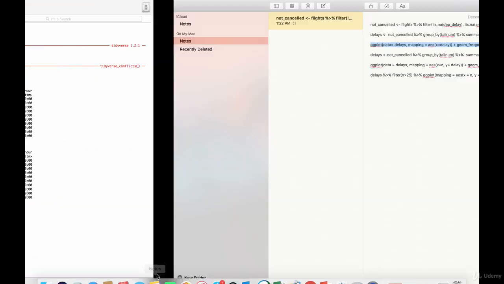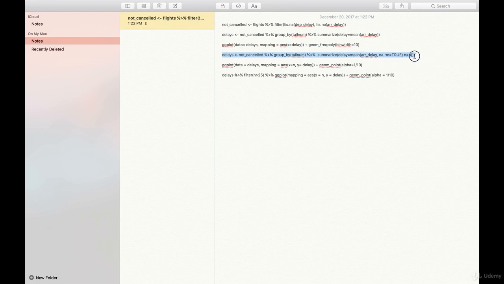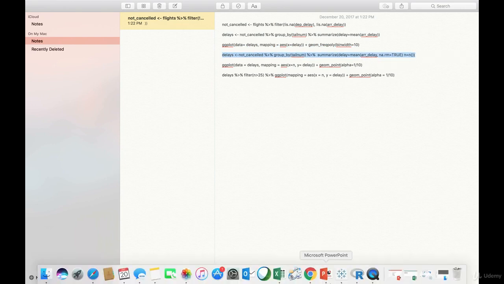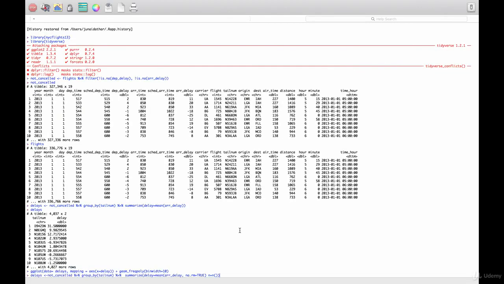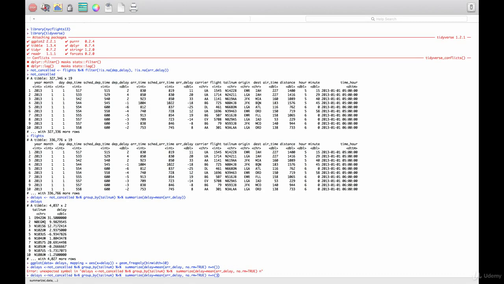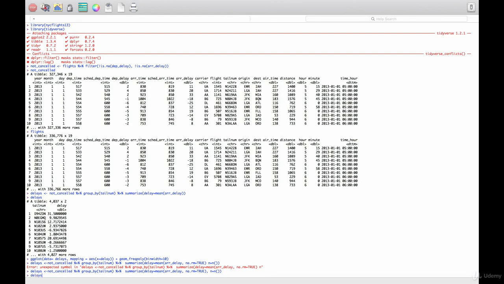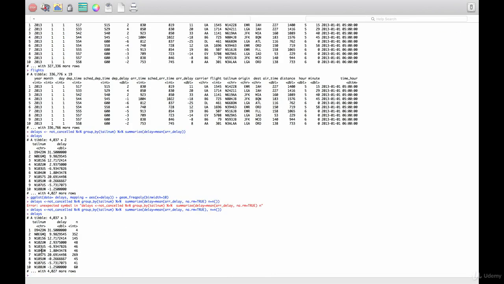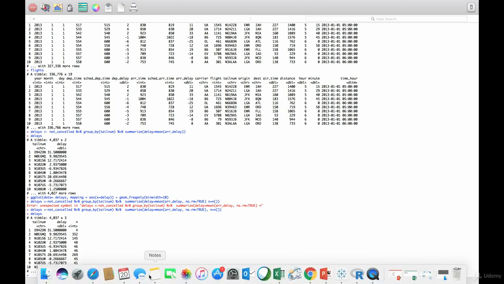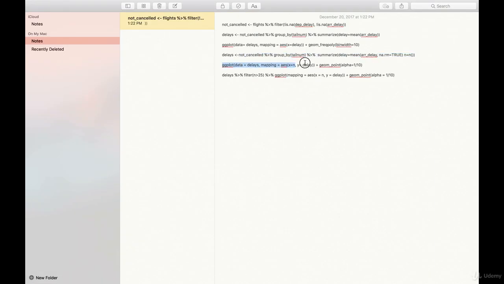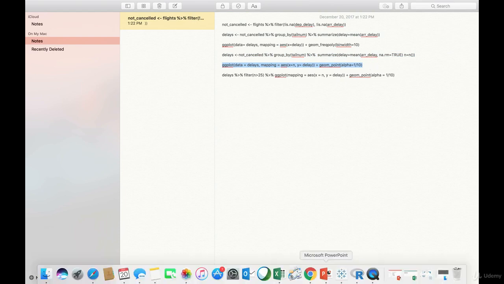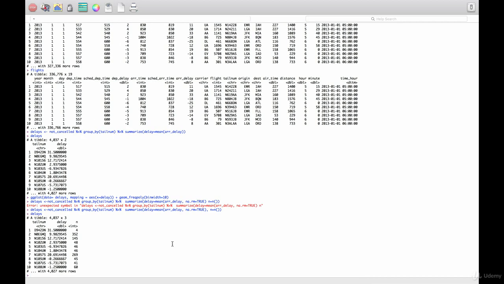To do that, we take our next line of code here and we punch that into R. And I forgot the comma here. All right, and now this creates a data frame that has the plane number, the delay, and the number of flights. Now we want to put all of this into a scatter plot to see what the data looks like at that point. So we come in here to our notes, and here's the code to plot this new scatter plot.